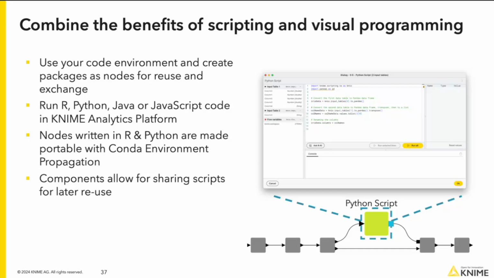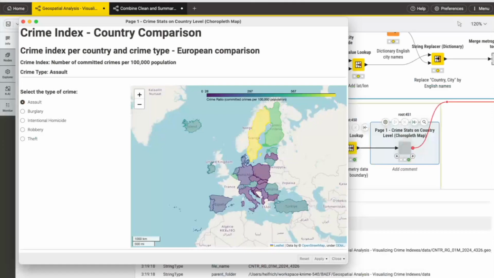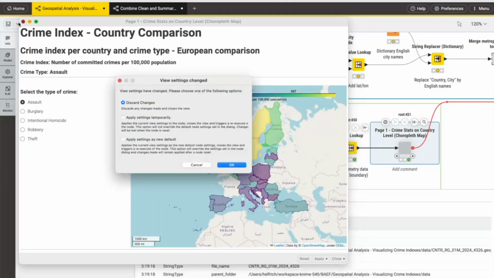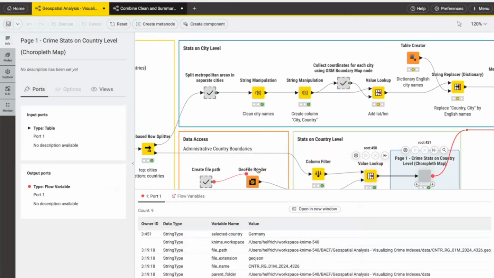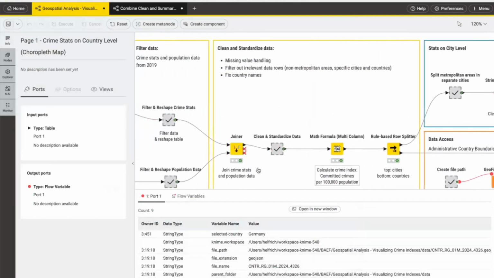So I'll approach it from two sides. One, first of all, is that I would argue that with KNIME workflows, and since they're so fine granular, you can actually get the learners into a programming mindset. I'll quickly open the analytics platform just to give you an idea of the workflows that we're talking about here.